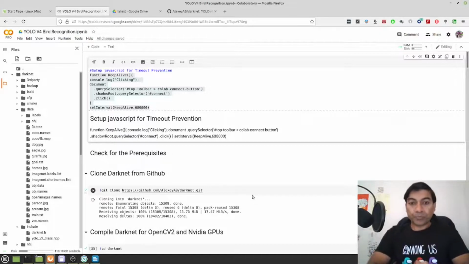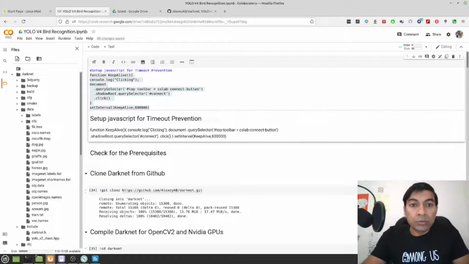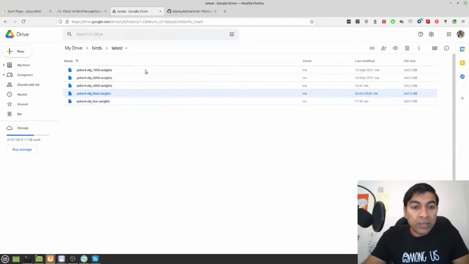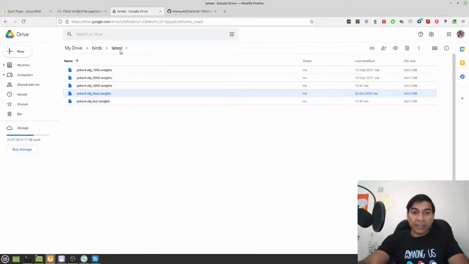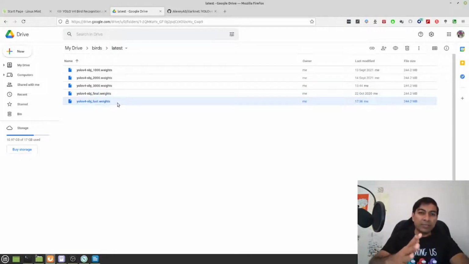Colab allows. So to see if it's actually working, you need to go to your Google Drive, and in my case this is the location. It could be different obviously in your case. So the first thing you will notice is object_last.weights. This file will be created every 45 to 60 minutes, and if that file is produced, it means it's working, and then you just let it run. You can leave the machine on, and it does its thing.